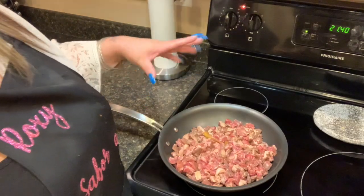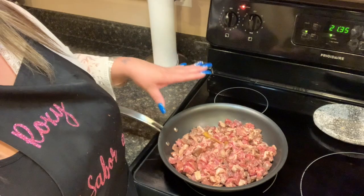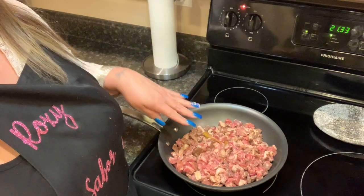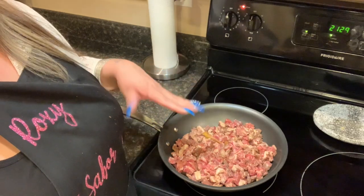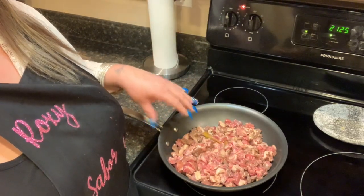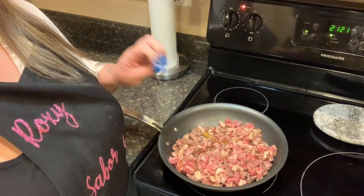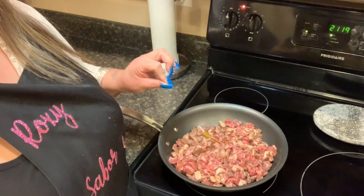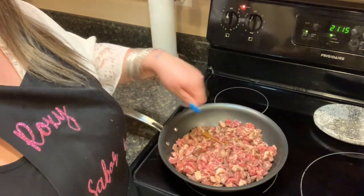Okay, so here we have our flank meat, arrachera or ranchera. Everybody calls it different, but it's already seasoned and already chopped up in pieces. The meat market that I go to already seasons it for me. But if you want to season it to give it a good flavor, you can add orange juice, a little bit of lime juice, garlic salt, a little bit of onion salt, and carne asada seasoning.